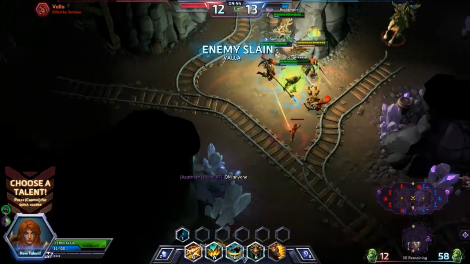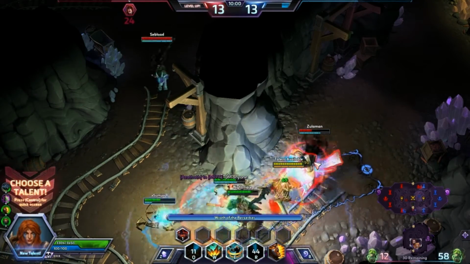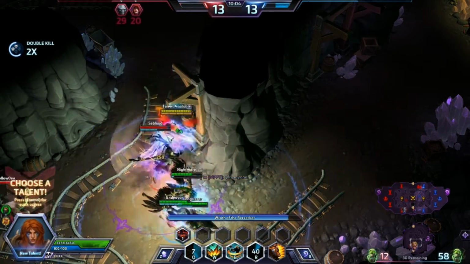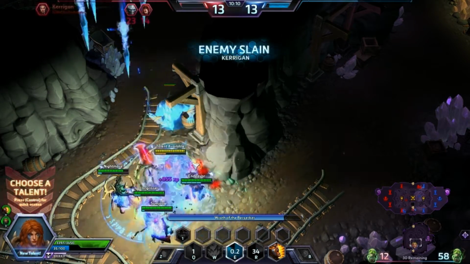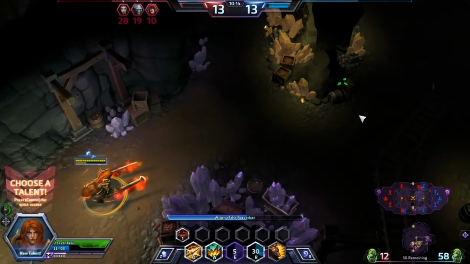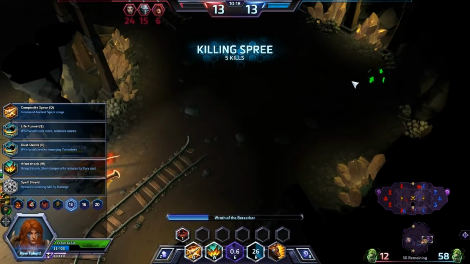Going to get this Vala, and Tassadar comes down again. I will trade him for Alt any day. The healing that I get increased from the Wrath of the Berserker with my basic attack boosts and my healing from the basic attack, it's really super strong. And trading with Tassadar is easily done with his Archon form.